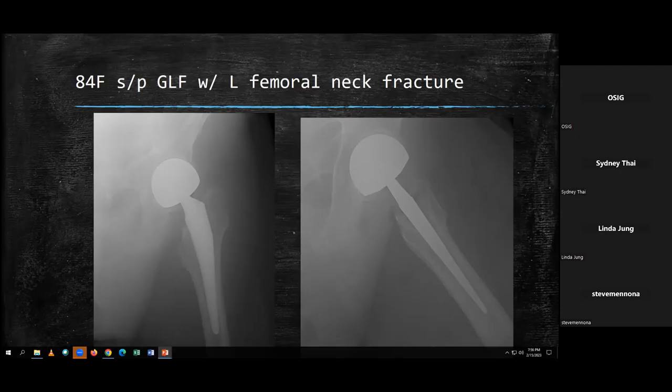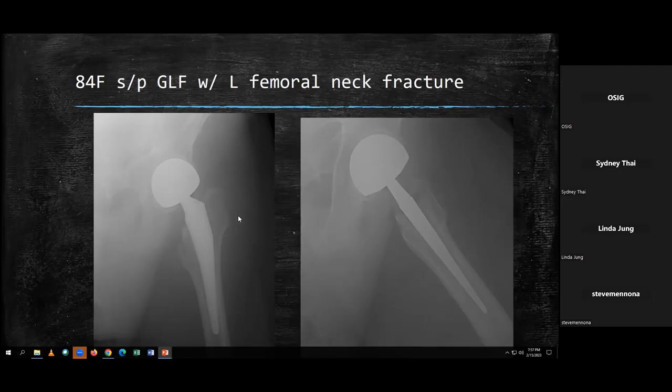If you're too aggressive with your broaching, or if you're too aggressive with the implant size, it'll fracture, or the hoop stresses will be too great and it'll fracture, and then you have to do some things intraoperatively to correct that. So usually what happens is we'll remove the implant. This is after your attending has cursed you out, and then you'll wrap something, depending on the fracture, but usually it's what's called a calcar fracture, which is sort of a three-dimensional area in the bone that's very, very hard.